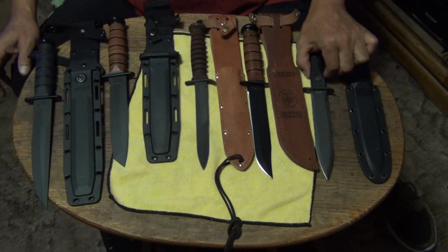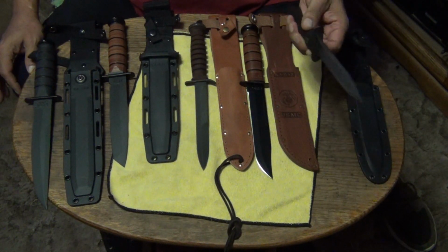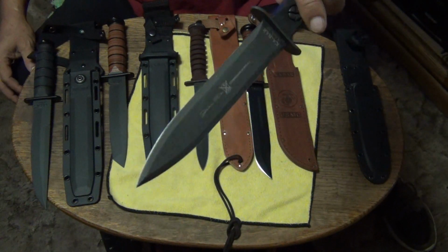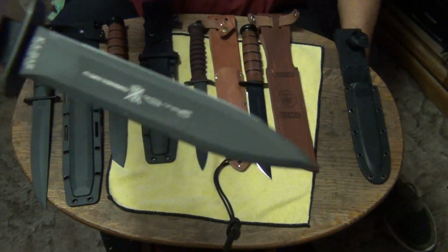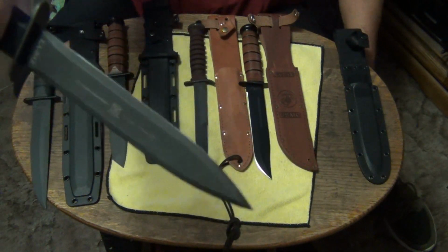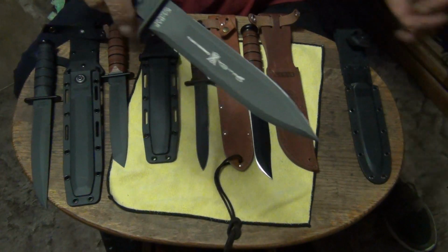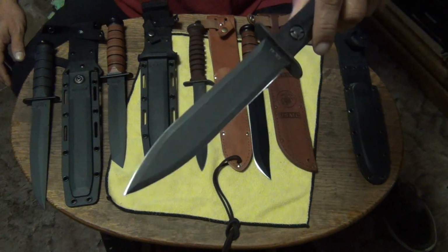This one is a John Ek. In 1941, John Ek created the combat dagger or combat fighting knife. This is a modern reproduction of it by KBar. Roosevelt had one of these, Clark Gable had one of these, and Patton had one of these. This is the knife that Patton used to carry. He used to carry an Ek dagger. John Ek dagger. Fighting knife.